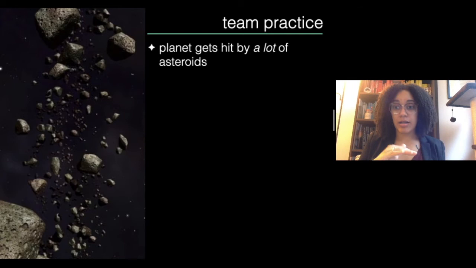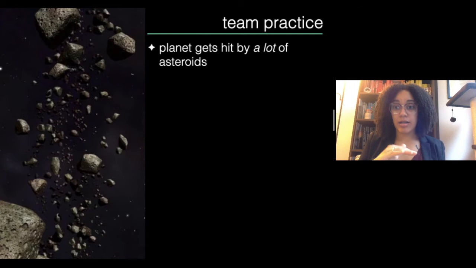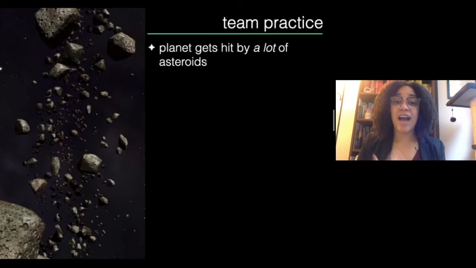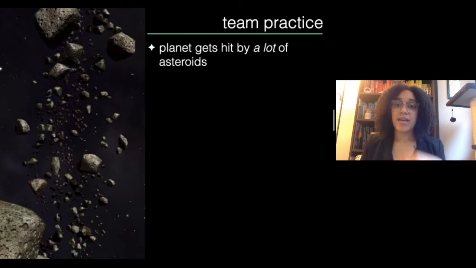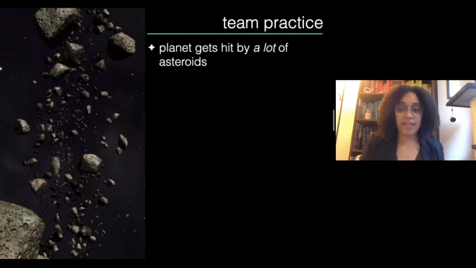Let's do some team practice. I'm going to ask a series of questions — the same questions from the previous slide — give you some time to come up with answers on your own, then tell you what my answers would be so you can compare. That doesn't mean my answers are right; I've had a lot of experience with worldbuilding and this is just where my mind goes. If your mind goes somewhere different, that does not mean it's wrong. The planet we're dealing with: the difference between this planet and our own Earth is that this planet gets hit by a lot of asteroids — rocks from space that come and hit the surface.